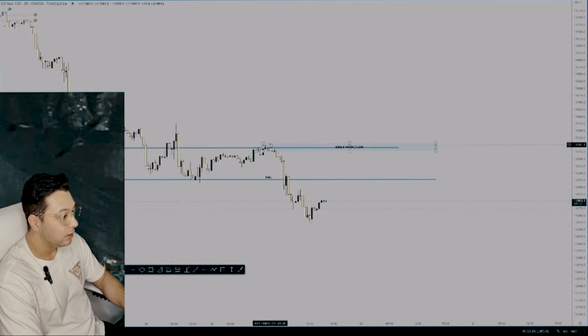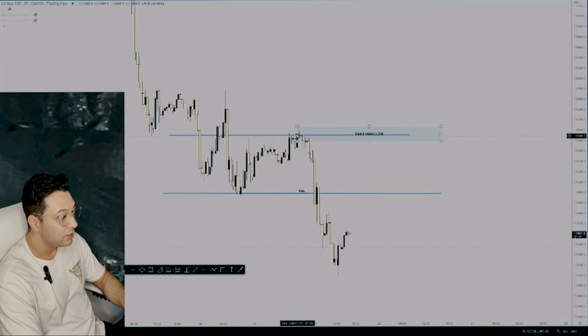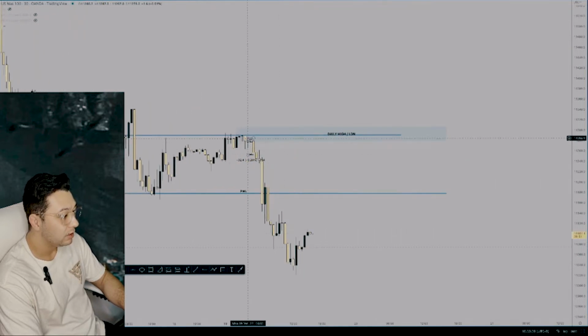So here we see the rejection on the 30-minute time frame. You'd see a shooting star type of candle, and then the market ended up transitioning, going bearish, right? So let's measure some candlesticks real quick. This is the price range tool. This 30-minute candle right here that I'm measuring is 30 points, okay? This yellow candle is 30 points. The duration of this move down to the previous weekly low is 100, 105 points, okay?